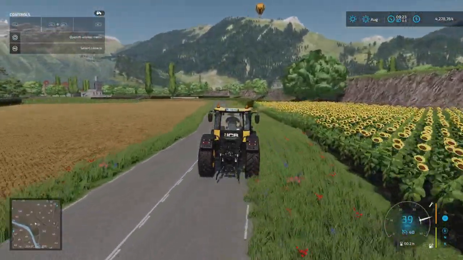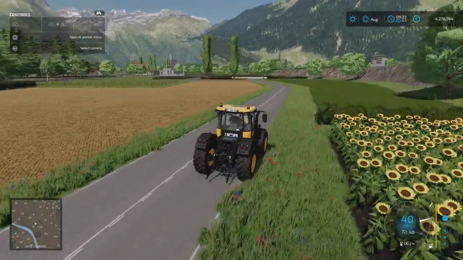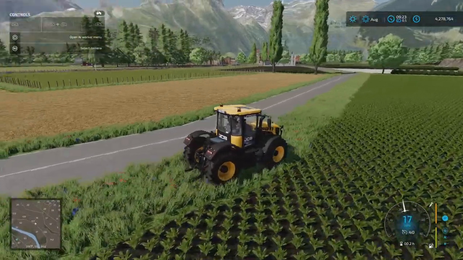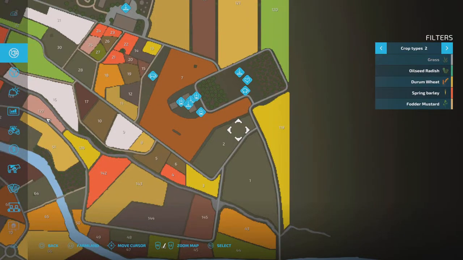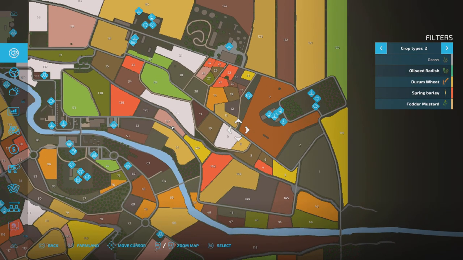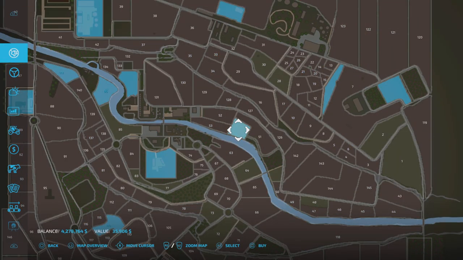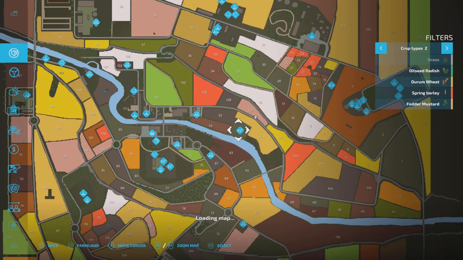So, just off to our left there, we've got another point. Did I not buy that one? Maybe not. Let's swing over and stop. We'll go to the map. No, I didn't. So we are currently there. That plot there is 35,906. Go down and back up.